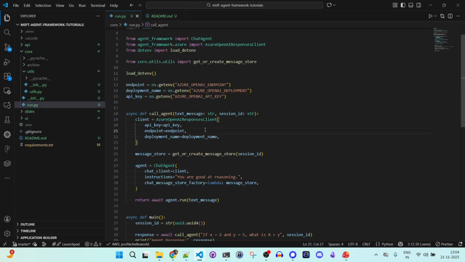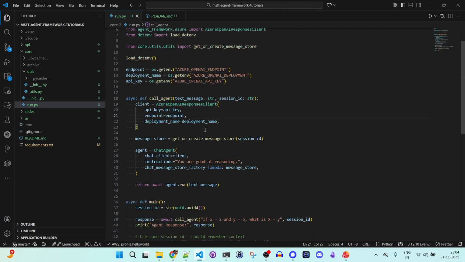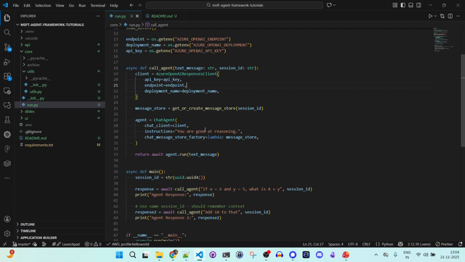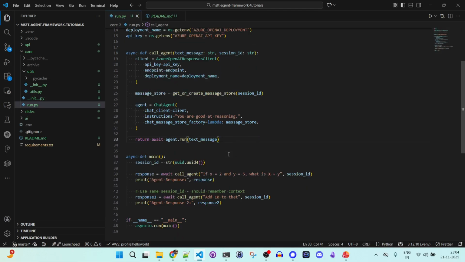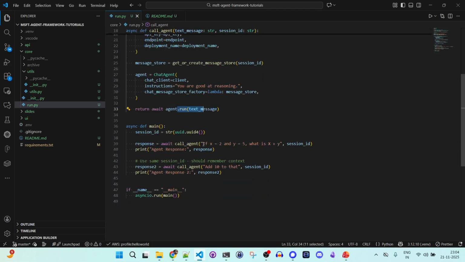The main.py of yesterday is now called run.py, and I have done some abstractions here. Now you would be familiar with these: the responses client, and then the agent, and then we run it here. Actually, this piece should be outside, because every time I'm calling this function, I'm creating this client. So I will refactor that in the next video. I just noticed that it's there. So what we have is this abstraction, and it's going to create the client and then run that agent.